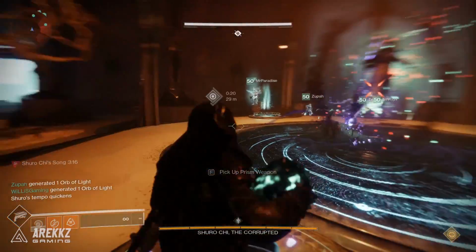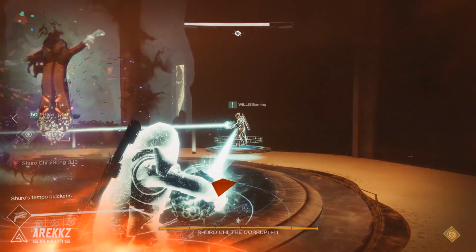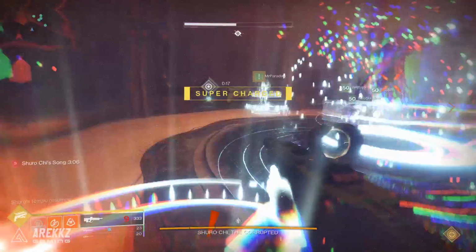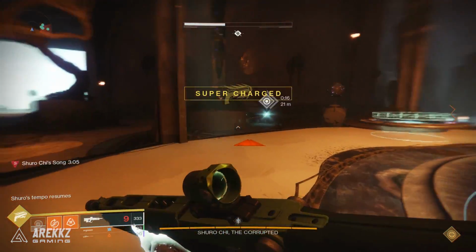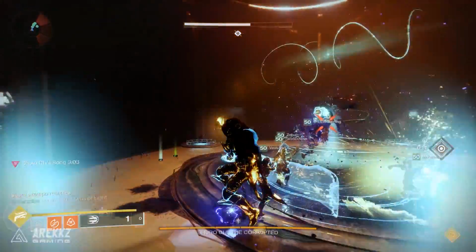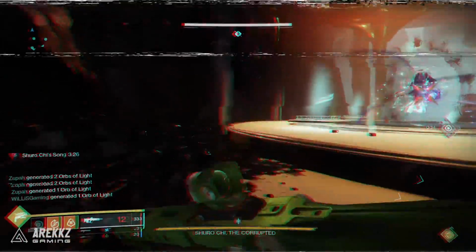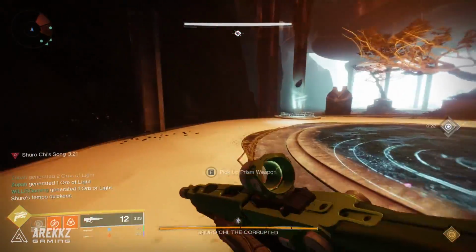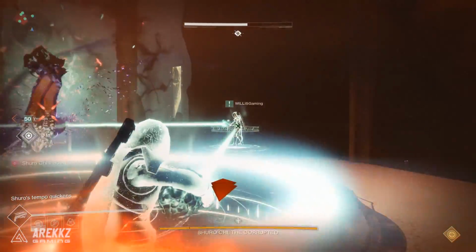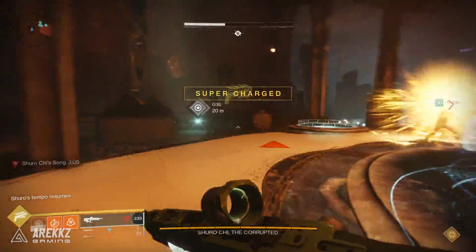What you need to do is nominate 3 people to be the crystal bearers. They stand on the plates and jump on and use their fire button to shoot a laser at each other to form a triangle. We always fired at the person to our right. This isn't necessary, but it's just the way we've done it. So in this situation, I fire the laser at Willis, he shoots it at Paradise, and Paradise shoots it at me. And after a couple of seconds, Shuro Chi's barrier will break and we can commence damage.